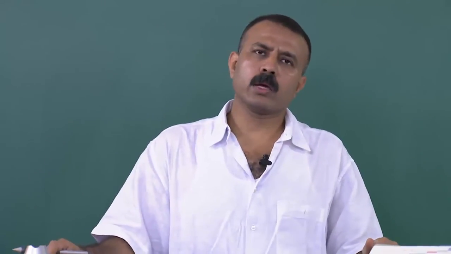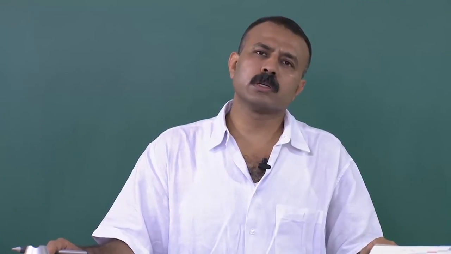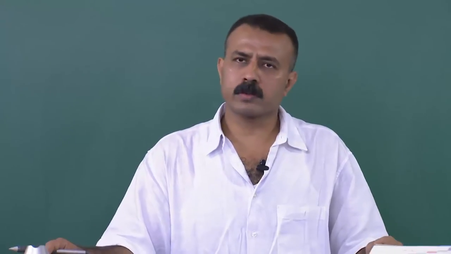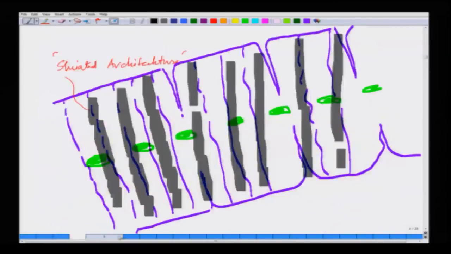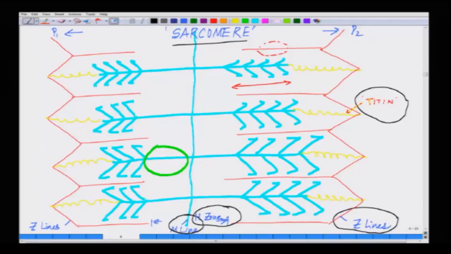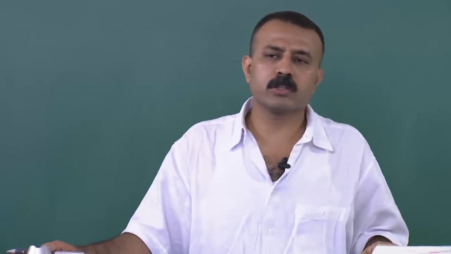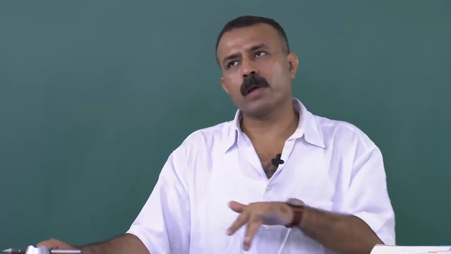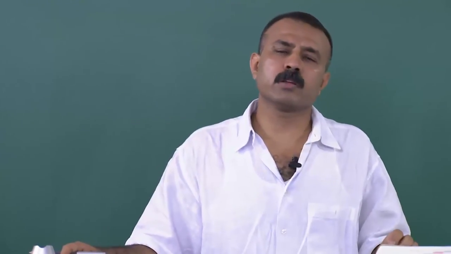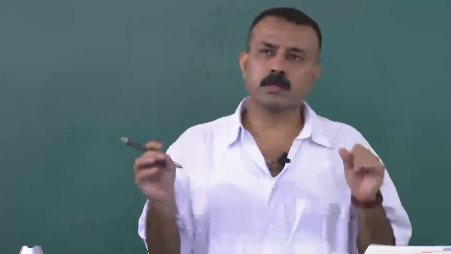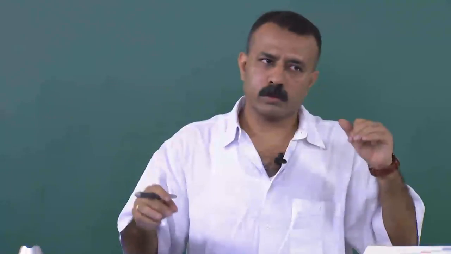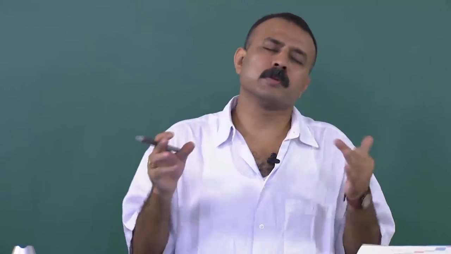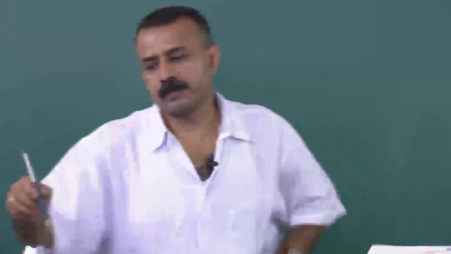I will close here. We will start from the sliding filament theory in the next class and then move on to how the electrical signal influences this sliding motion. Before I do so, I encourage you to go online and search for the ultrastructure of a skeletal muscle — you will see much better pictures than I can draw here, very beautiful images of the whole structure. That will help you appreciate this structure in finer detail, and once we enter the sliding filament theory this will be a big help. We will come back to the sliding filament theory, the sarcoplasmic reticulum, and the function of the sarcomere — that is where we will close the first simple circuit of the brain discovered through various bioelectrical and macroscopic phenomena. Thank you.